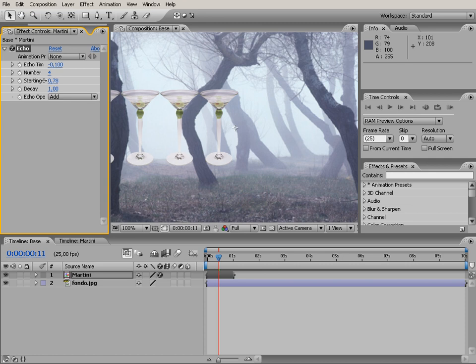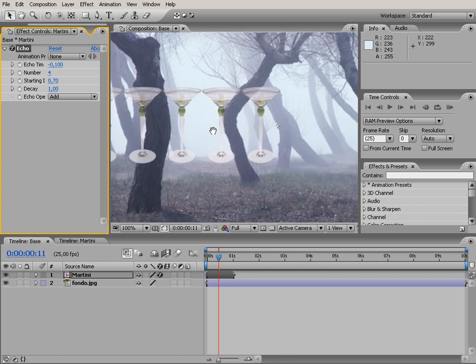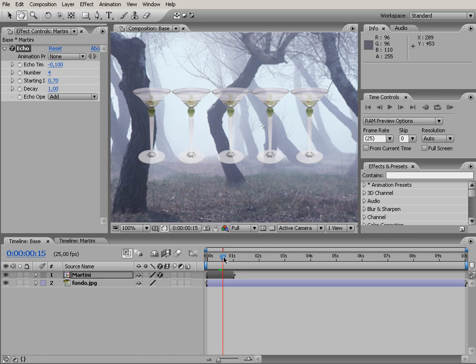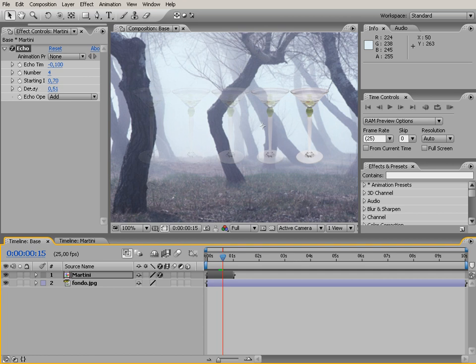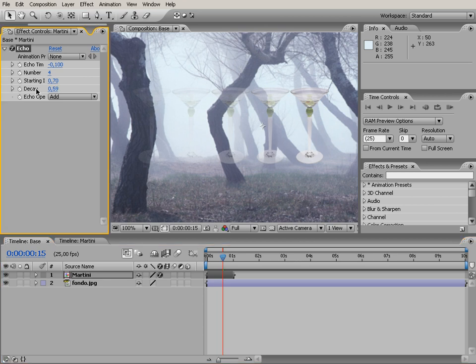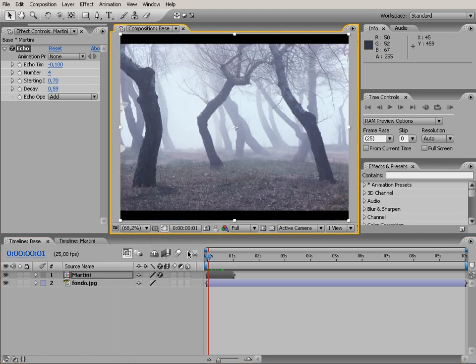My first martini has to be around 70% solid, like this one. Just move a little bit more in time, and I want a decay about 62% each one. So the last one really looks like a ghost. So fit up to 100%. Let's start. I have my martini moving onto my composition.